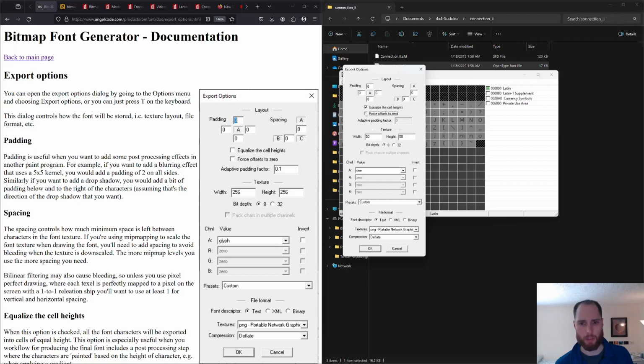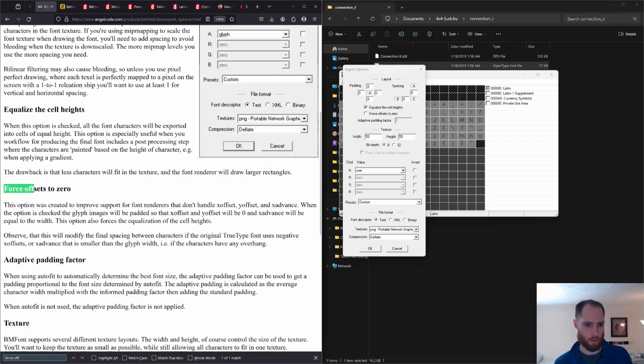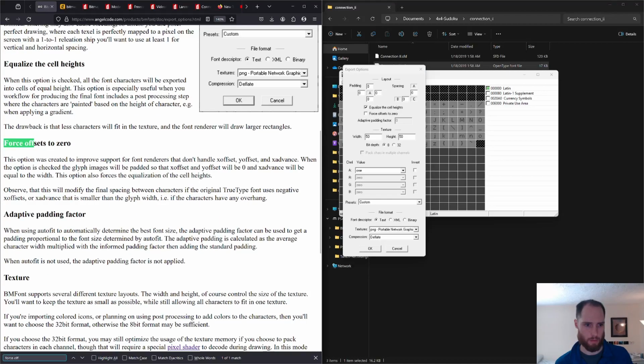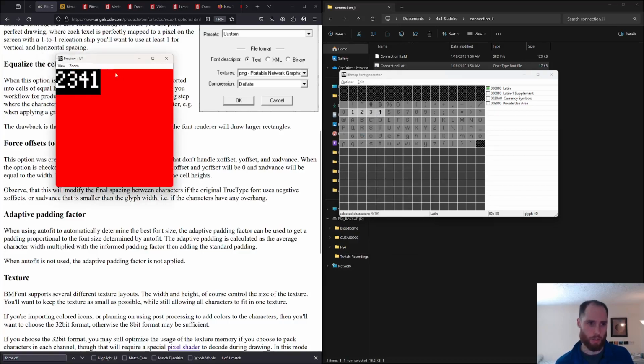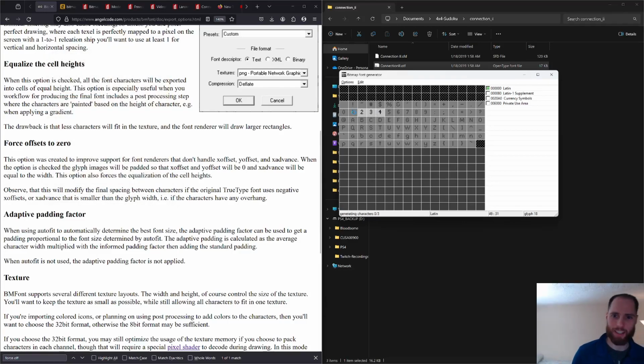For memory, forcing offsets to 0 was necessary. Yeah, we needed that. Why does this happen?